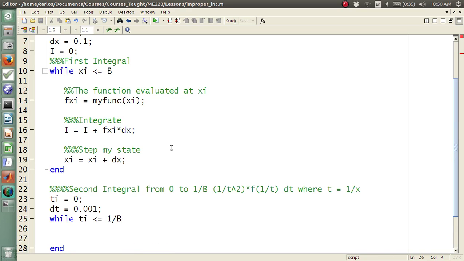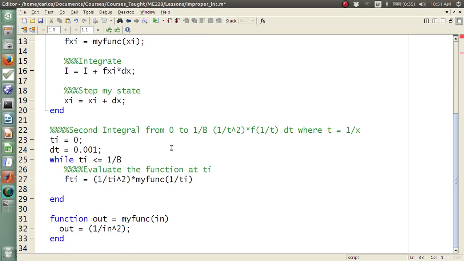And then I'm going to do the exact same thing I had before. Evaluate the function at ti. All right? So f of ti is, and remember, it's 1 over ti squared times f of 1 over ti. And it's not f, it's actually my function. Because what am I doing?